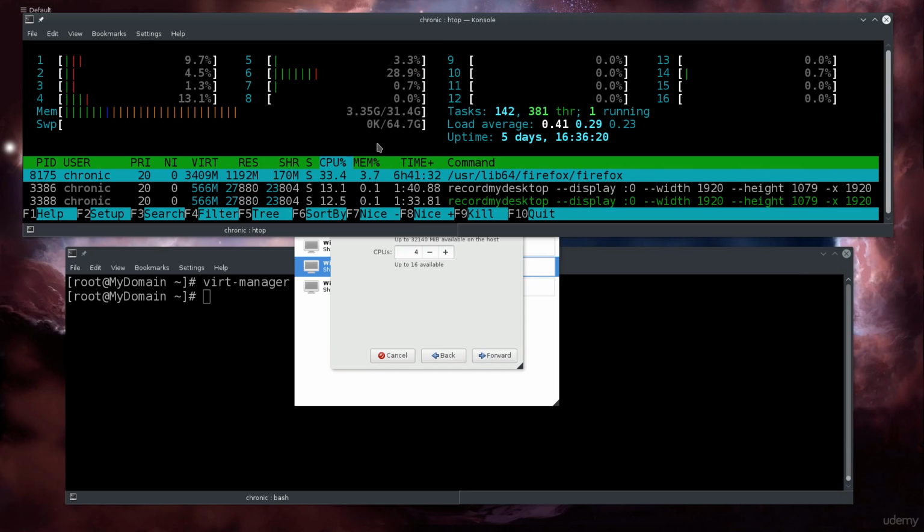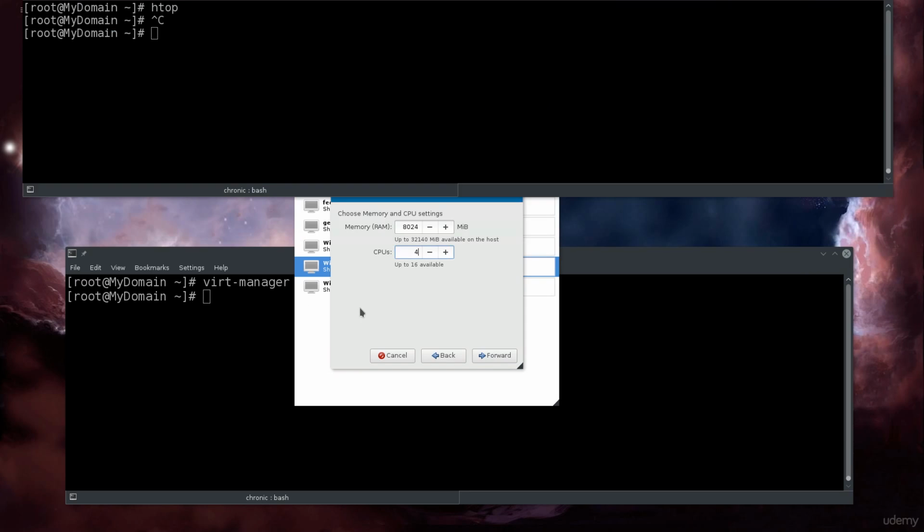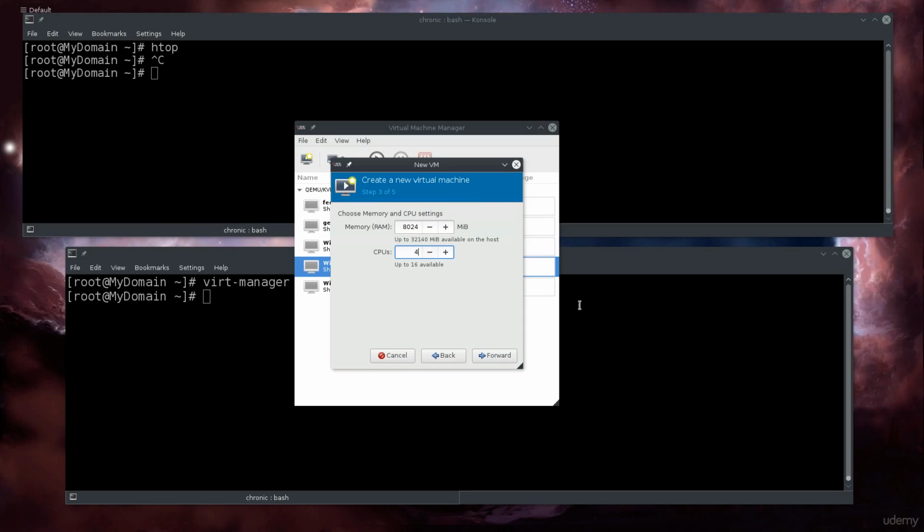Actually, these are just terminal windows that are open and things that are running in the terminal window. So I have resources to spare, and therewith I am going to give those resources to have the machine run a little bit smoother. But as I said, you can get away with 2 CPUs and maybe 4 gigs of RAM. I do not think that you will need 4 gigs of RAM. So just go ahead and click on forward here.